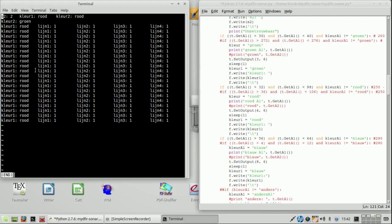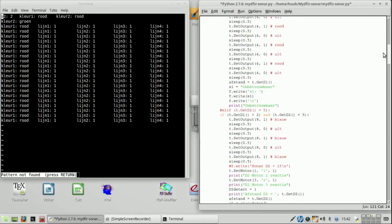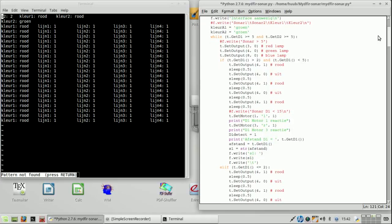So let's find sonar. 2 centimeters. So, this is sonar 2, by the way, which is the left hand side. And yes, no other pattern found. So how can I make sure that when it drives backwards that it indeed does because of the sonar? Let's say motor 1 reaction, motor 3 reaction, probably because of that.